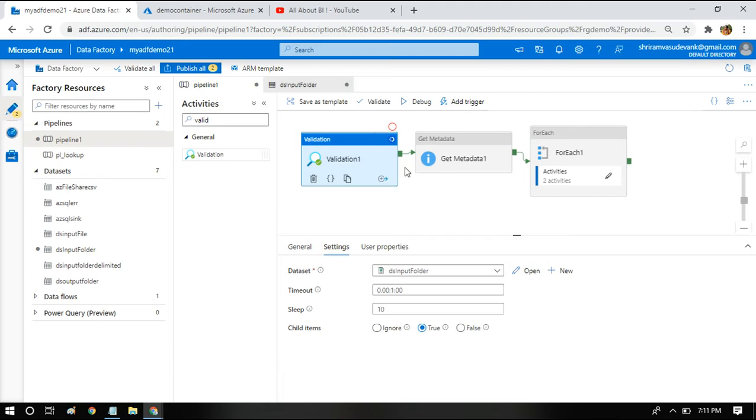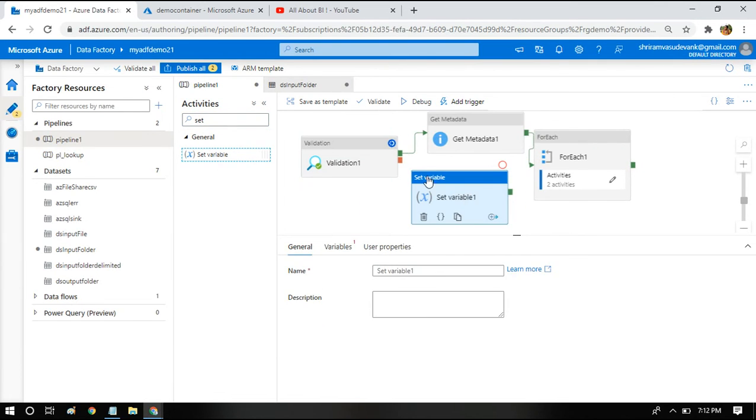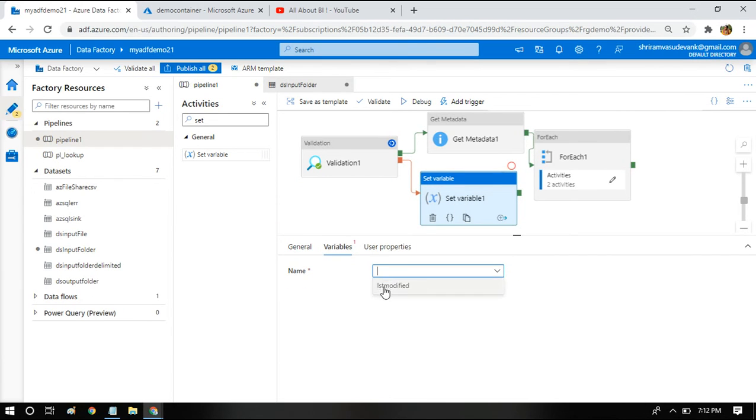Okay, and what you can do is the other part of it. So we have success flow here. If we need to do some failure operation, in case after repeated validations and after timeout has occurred, still file is not there in the folder, what we have to do, so that we can configure here. For now I am just using a set variable activity, just for showing you the other flow as well. Okay, no files present. In real time we can connect a logic app here to send email to the stakeholder. So for now I am just setting up a variable.